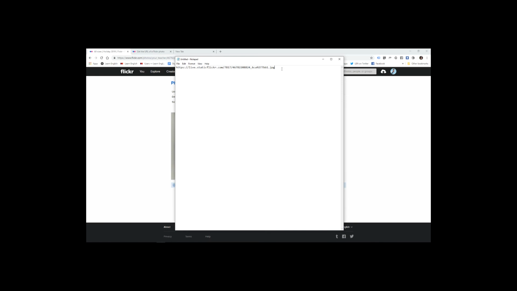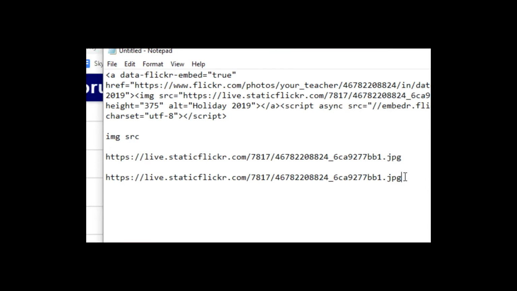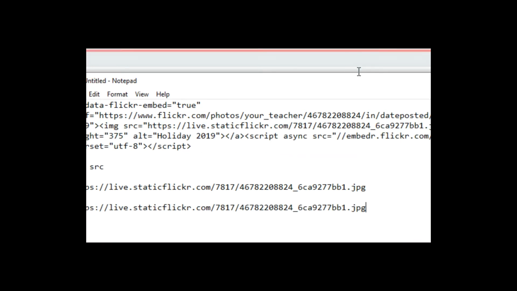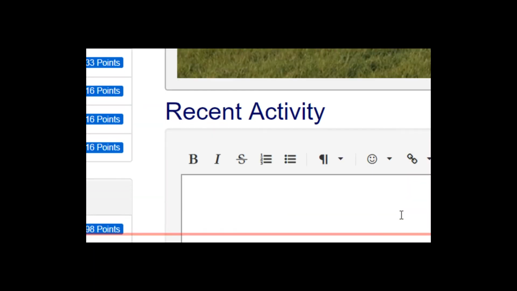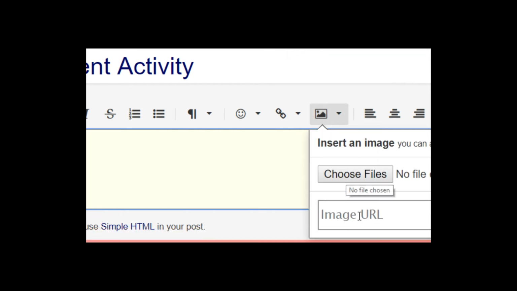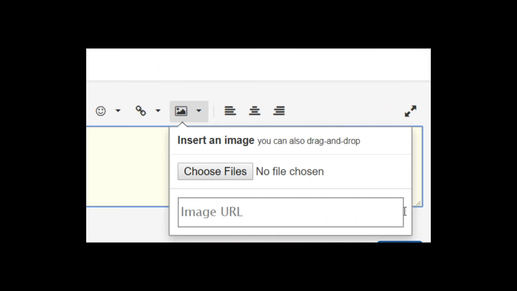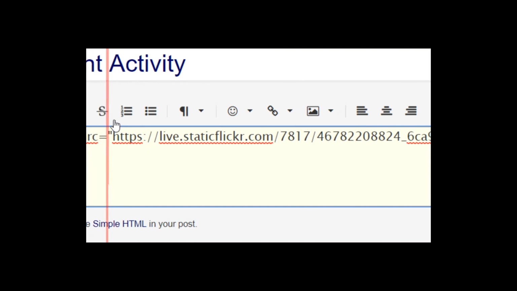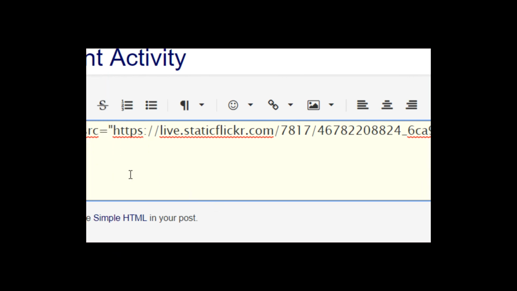Both of them work. So you know that link is in your clipboard now. Go back to the forum and again click on attach image. Don't try to attach it. You just want the image URL box and paste that text into the URL box.